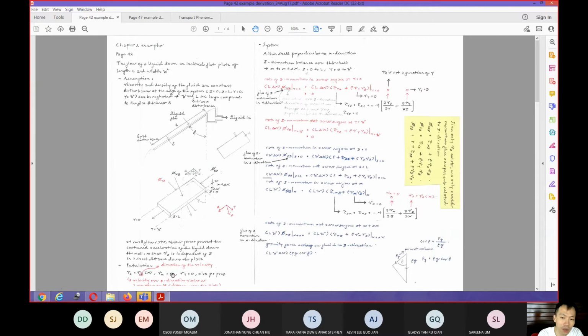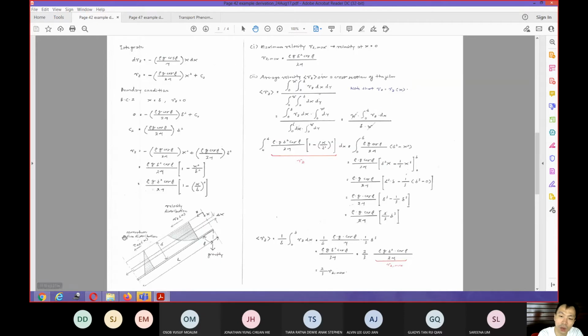And then your Vx is equal to 0, your Vy equals 0, and then the P is a function of x, right? Now, after you get those two equations sorted out, then you can draw it in here. Go back again to your system and you draw, and you know that the velocity has this particular dependence and this shear stress has this particular dependence, right? Once you know that, then you have a mental picture of these things. So you can get the maximum velocity, which is the velocity at x equals 0. Okay, so that Vz max is on the top in here, right? That will be this one.